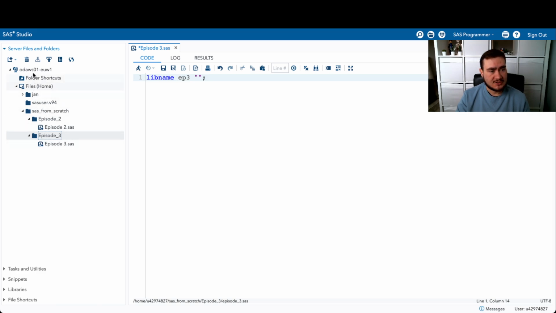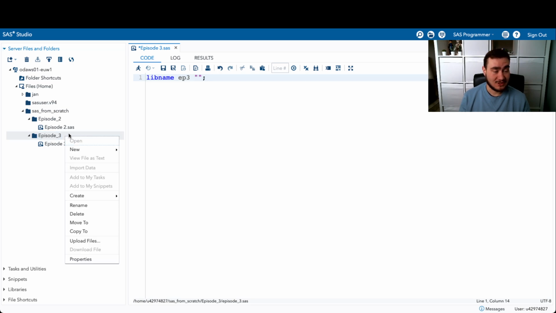I need to understand where this folder fits into the file structure of this operating system, and let's remind ourselves again, because we're working with SAS OnDemand for Academics, there's a lot that's not hidden from us, but that we don't have access to, and it's none of our business because it's not our server.